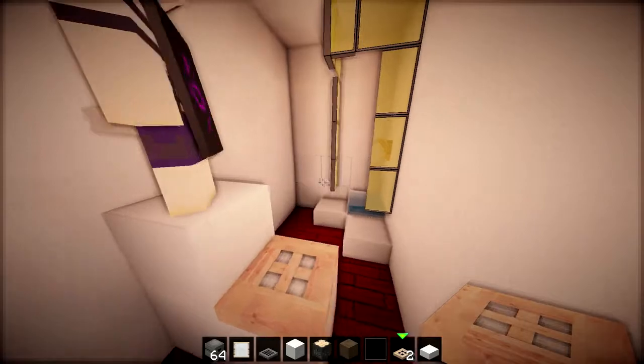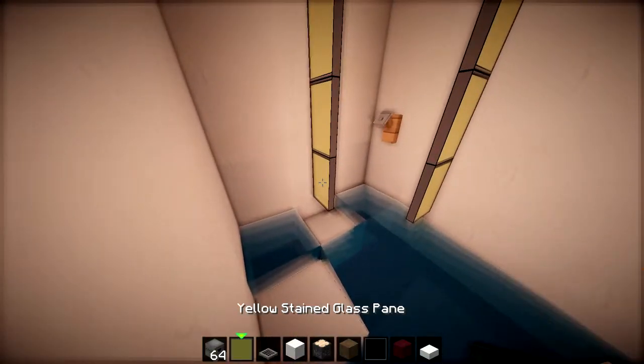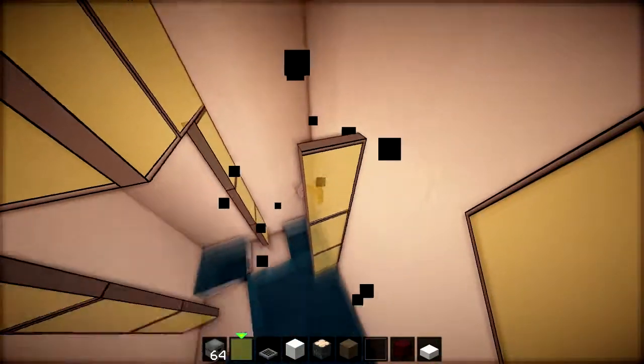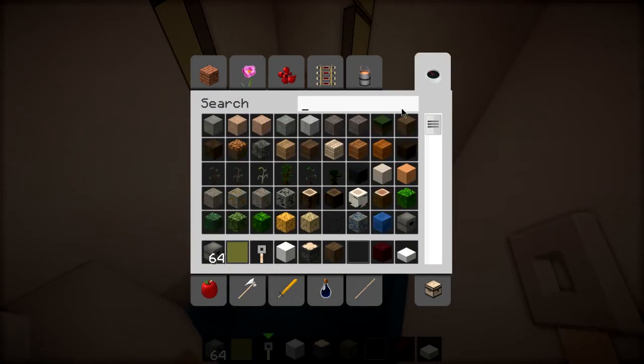Do you know where the toilet actually is? We've done nothing this episode, but the shower is here, and then the toilet is crammed in this little thing. Right. Okay, we have here a flooded bathroom, everyone.